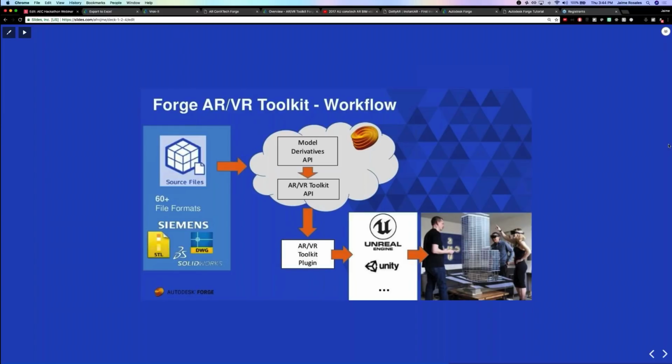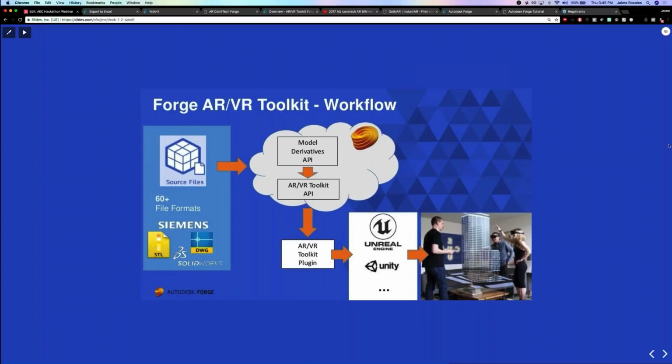But we noticed that the AR and VR community have been using other platforms. And Forge, while working with the web platform, we figured it would be a good idea to also support some other platforms. So this Forge ARVR toolkit is something we're providing so that Forge can support these other platforms, such as Unity and Unreal and maybe others. But we're starting with the Unity platform to get started. That seems to be a really good community that's vibrant, and it's doing a lot of great things in this AR and VR space. So how does this work?